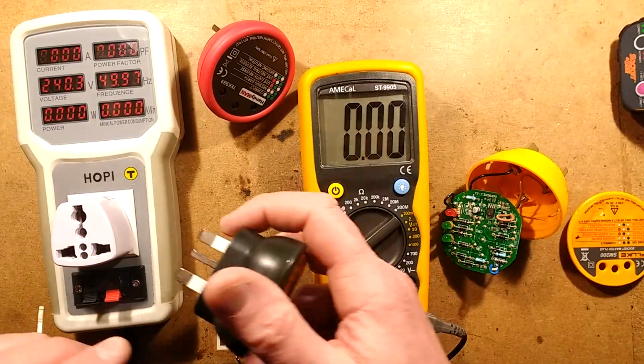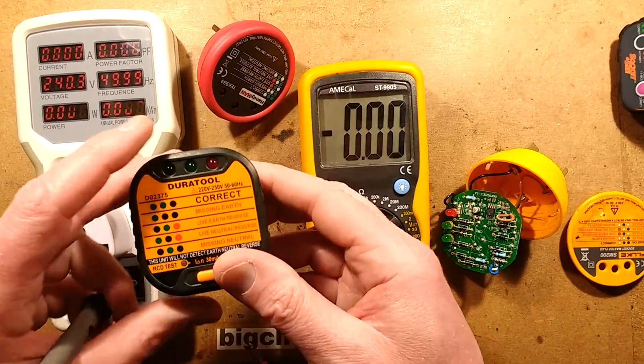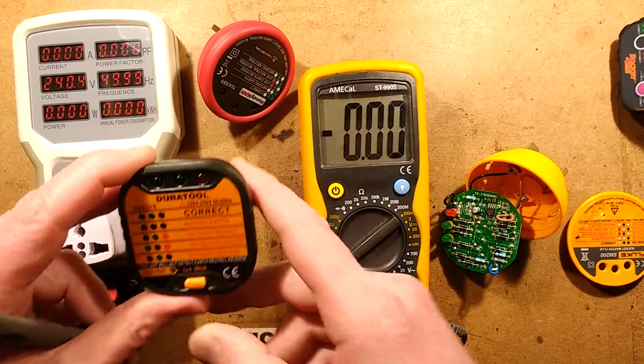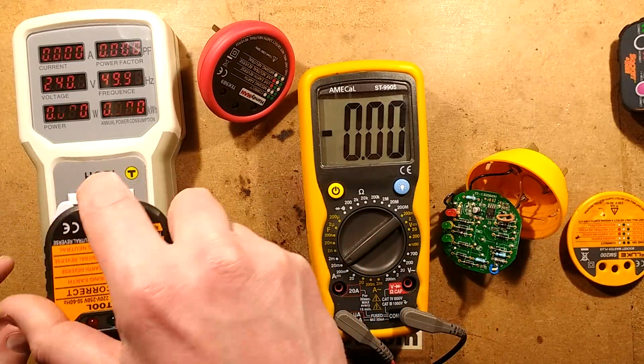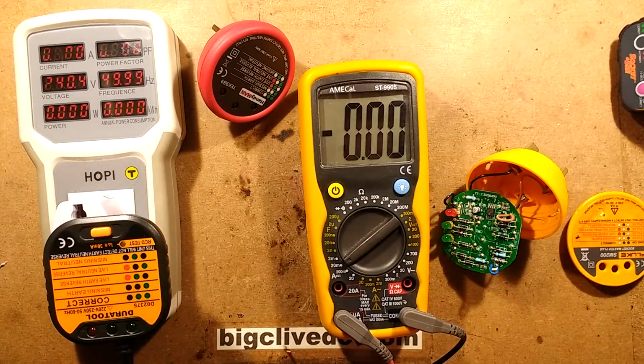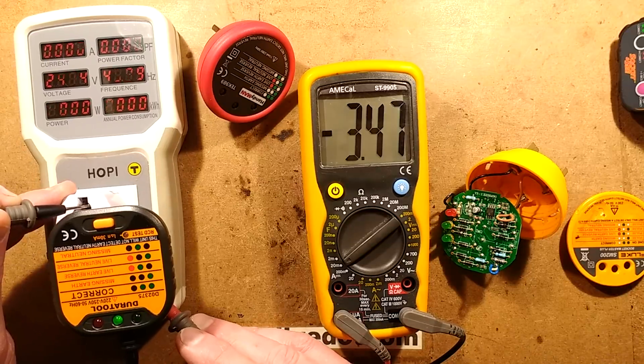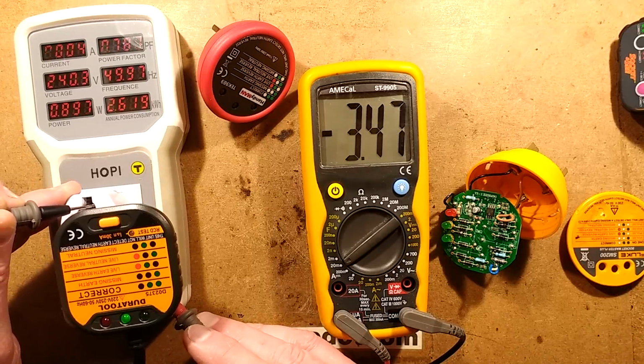Let's try this tester. Noting that if you tested this and it didn't seem to be working, then you just press this earth leakage test button anyway, that would pass over 30 milliamps through the earth. That would be pretty intense. Let's test this and see what we get. We're getting about 3.5 milliamps.